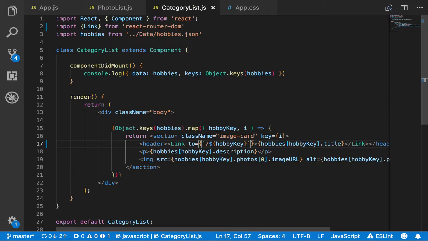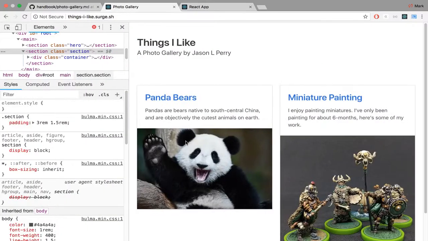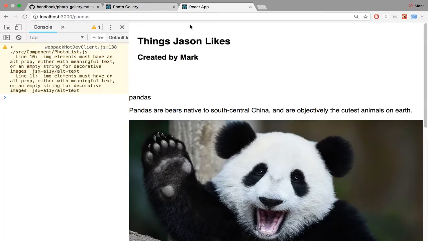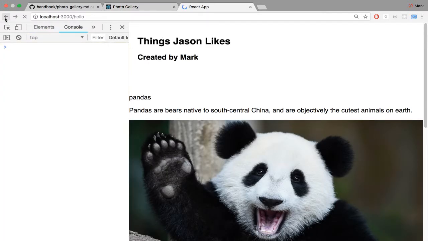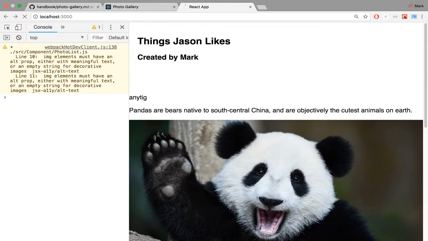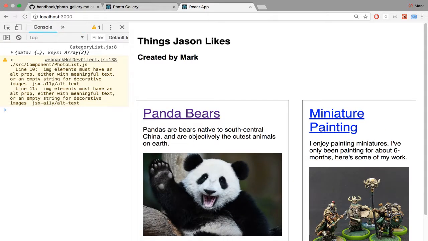So far, so good? I think it's good to note also that link and route are connected because we're making them connected, but they don't have to be connected, right? You can link to a page without routing it to a component.